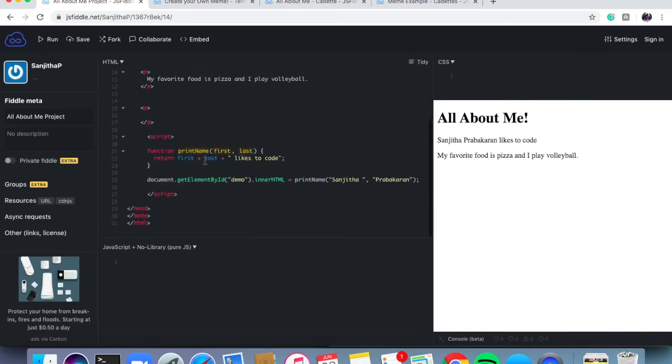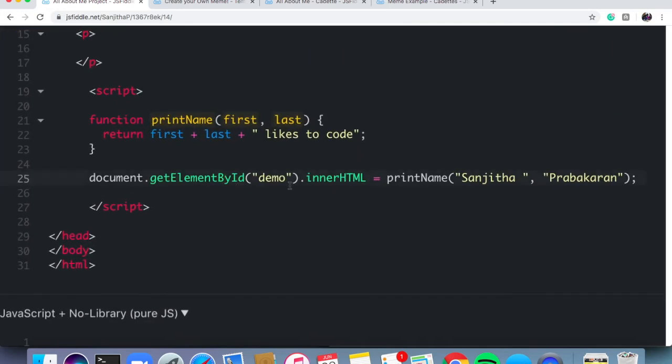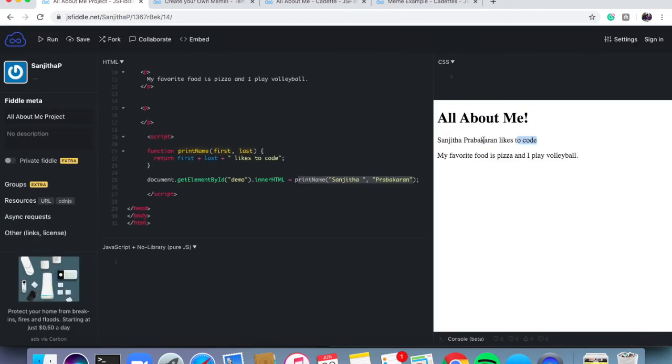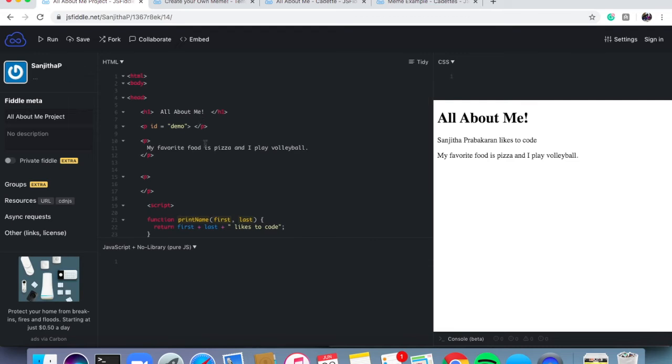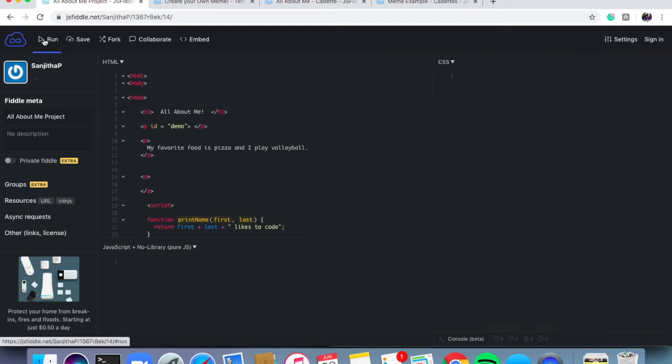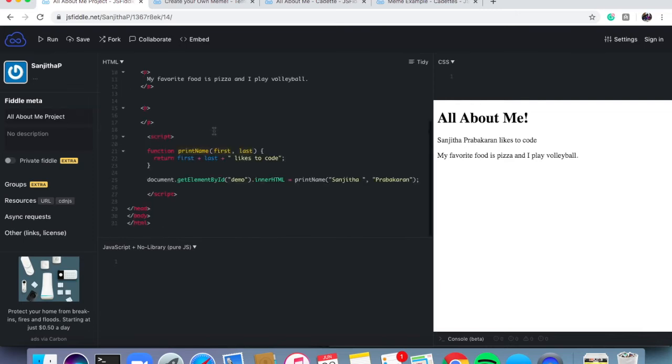So we created the placeholder between these two statements, and then we went down here in JavaScript and we said get element by ID, and notice how the word here says demo as well. We're telling it which placeholder to identify, and then .innerHTML is what gets whatever this ultimately outputs to be printed. So this ultimately outputs this, which is why it got placed in that placeholder, which is between these two lines, and that's how this sentence here appeared. So that's what we're going to do with our All About Me project.